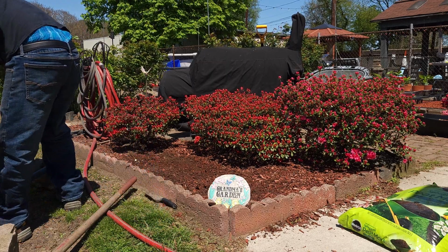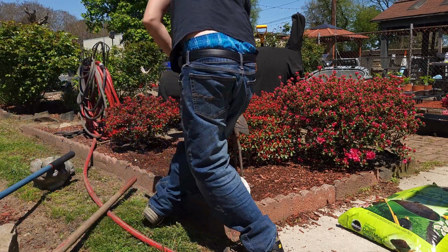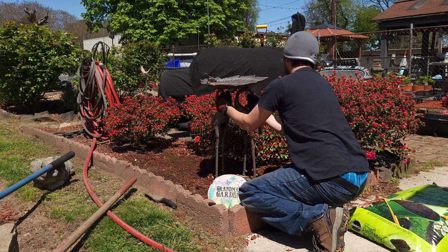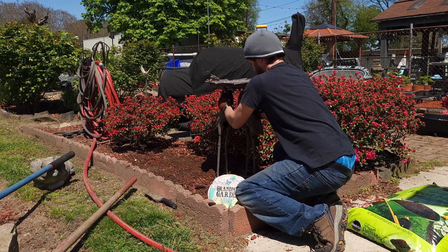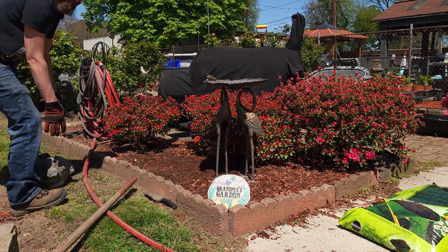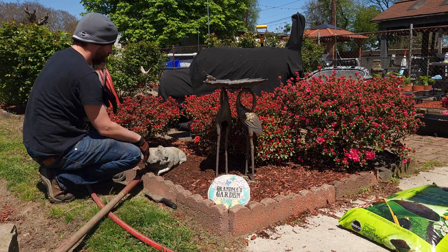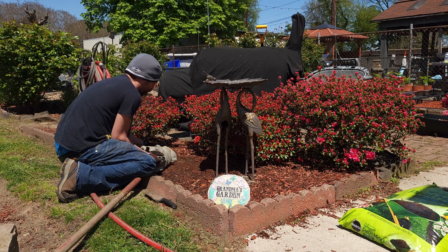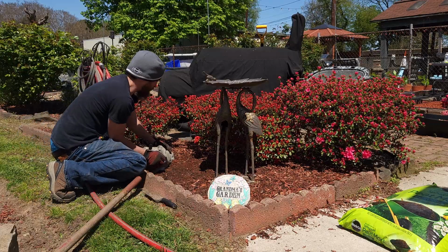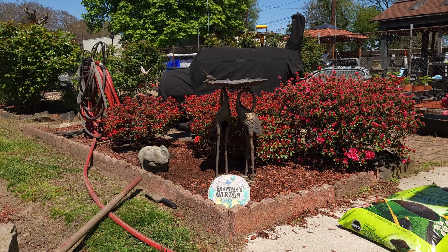Then we're gonna take this, which I think I'm gonna need to paint next year. I do believe I'm gonna need to paint this next year. And we're gonna put it right back here. Turn it just a little bit, like that. The piggy, I'm gonna put that right there to act as kind of like a border so I don't have just like empty space right here. Angle him a little more. Okay, I kind of like that.